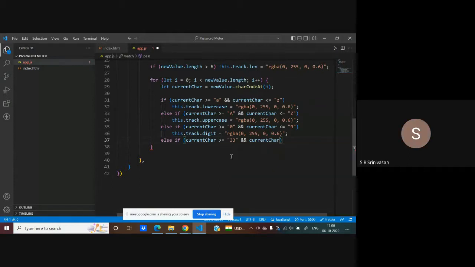It should be 33, and it should not be in quotes this time. It should be less than or equal to 41. Is that okay?